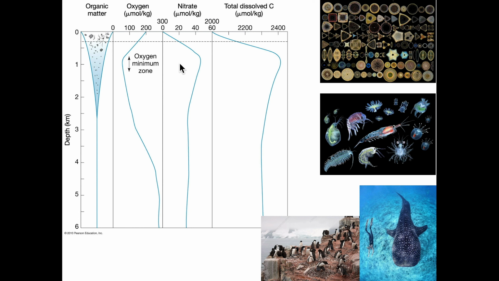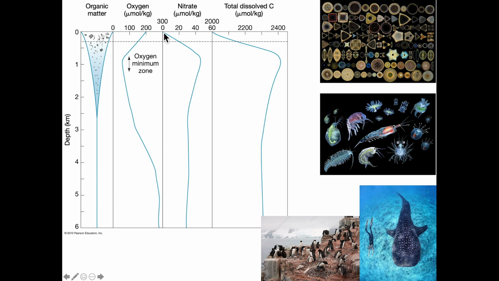As we go further into the ocean, deeper down into the ocean, there's less consumable organic matter. We've already broken it down, and the oxygen levels start to increase again. This is not because oxygen is being generated in this water, it's because it's not being used. The water is coming from somewhere else.